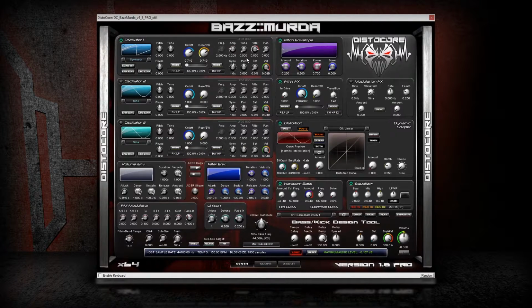This is 150 BPM. And using the synchronization knob, I can set a corresponding factor to the host tempo.